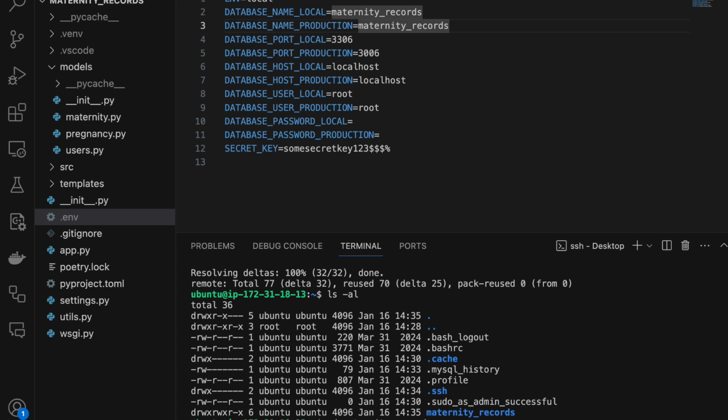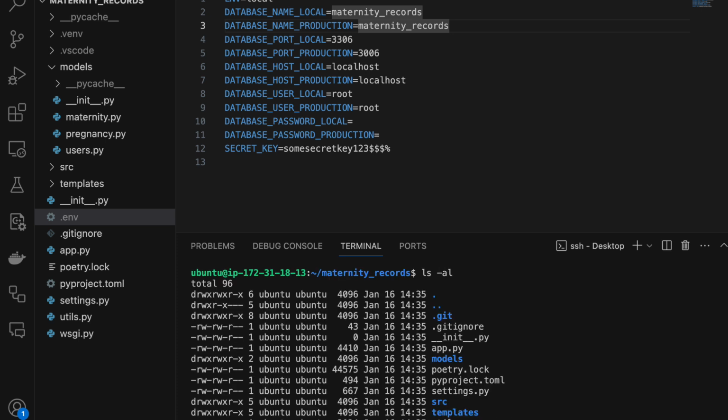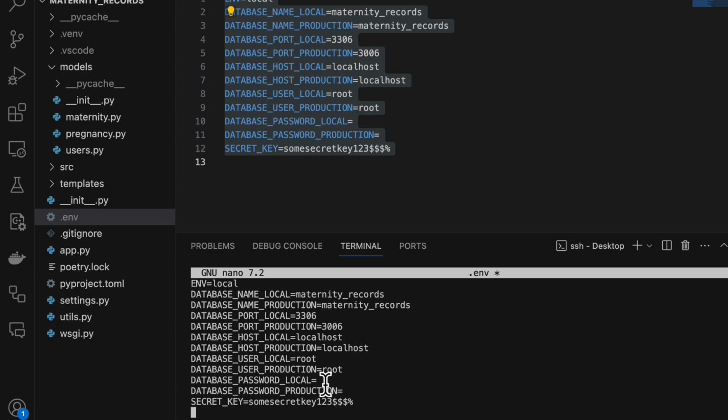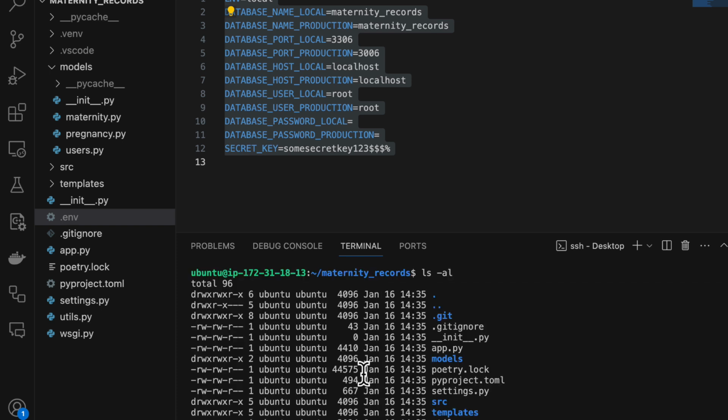Okay, so we have this here, and when we list, we need to have our environment file first, and so we'll say sudo nano .env. We can copy this and paste here, so you will change the values of what your database password is, but the environment now is production, so we change here to production, and we can come here to add the password for local and production, and so we have that saved. So we've done that, created the environment file.